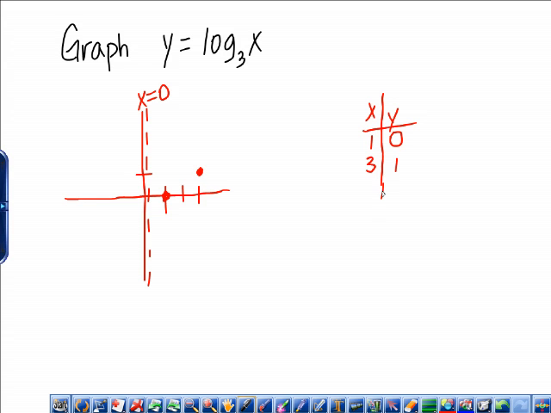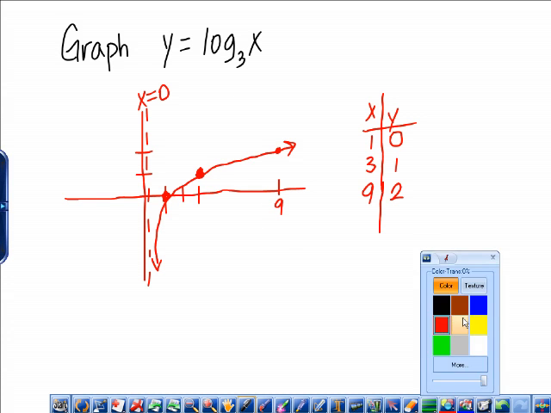All right, what would be the next x value that would be easy to take log of when your base is 3? It would be 9, and that would give you 2. So this would be much further over up here, where this is 9, and that's 2. And there you go. Now we have a pretty accurate log graph that was not too bad to make. Your x values are going to change depending on what the base is.